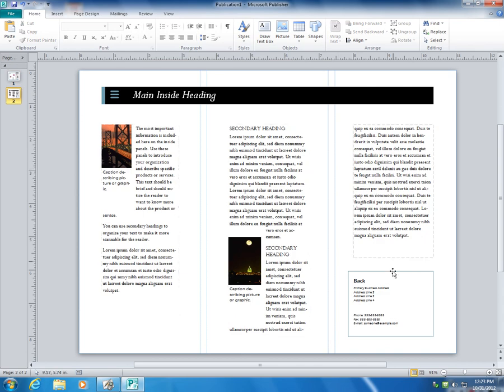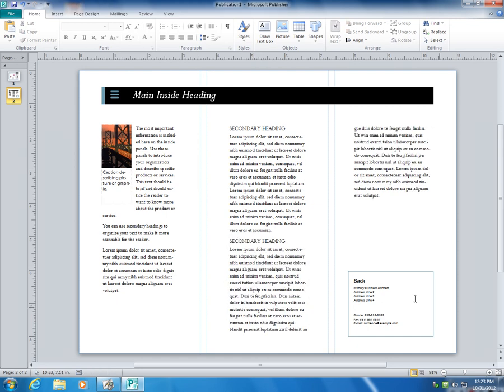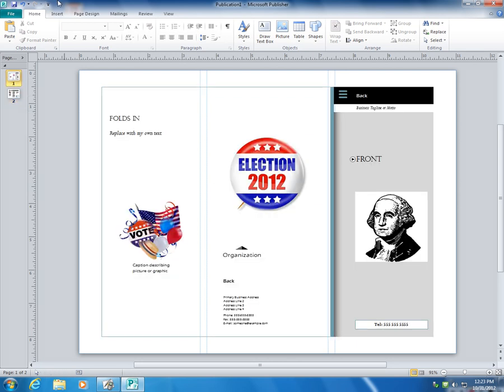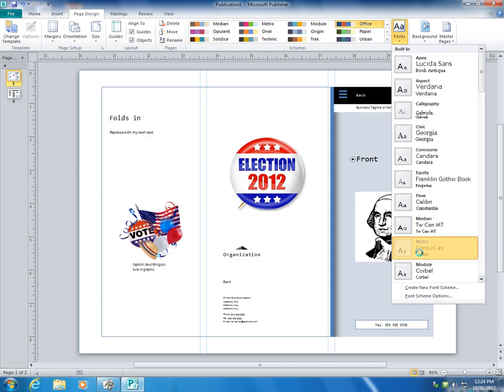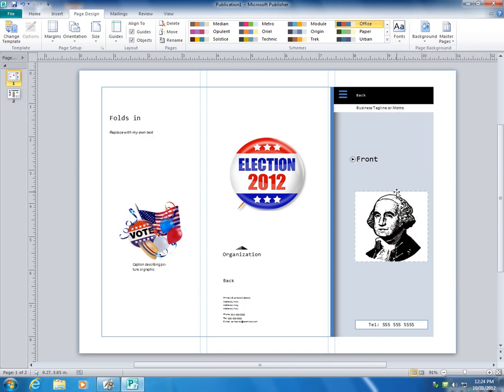Page two, remember, this is where most of your information is going to go. And you know, if you don't like something, you can simply delete it, you can move it around, you can insert text boxes and images as you like. Finally, like I said at the beginning, if you go up here to page design, you can adjust your color scheme and your font scheme from this page as well.